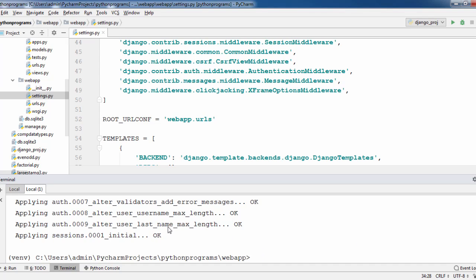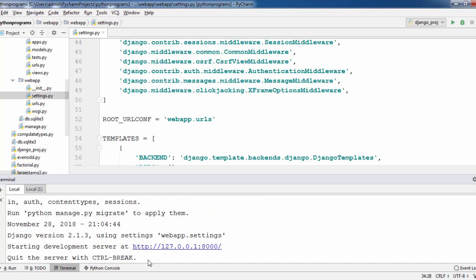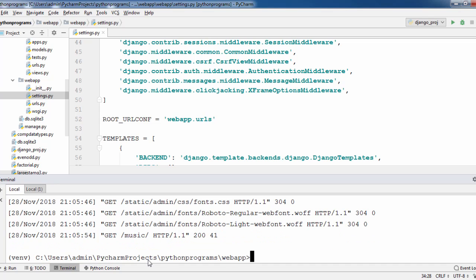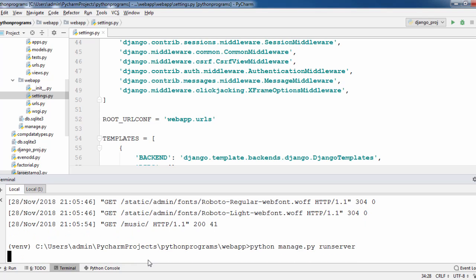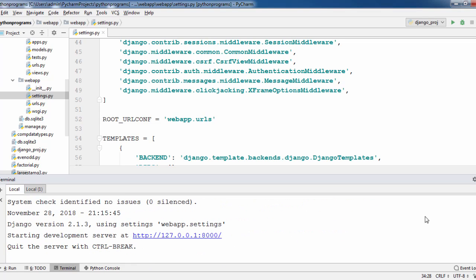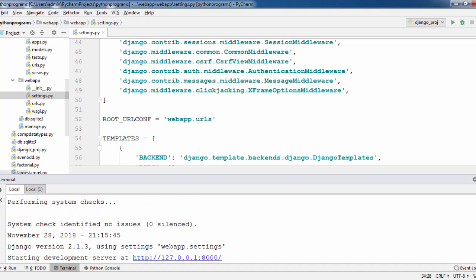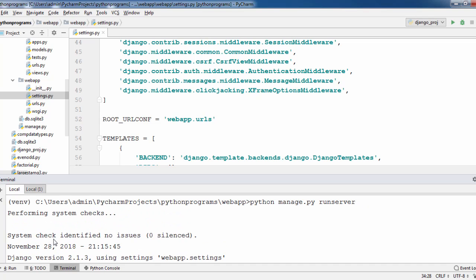And now we will check once the server is stopped here. Again I'm starting the run server. See here, earlier we observed 15 issues. Now the system check identified no issues.